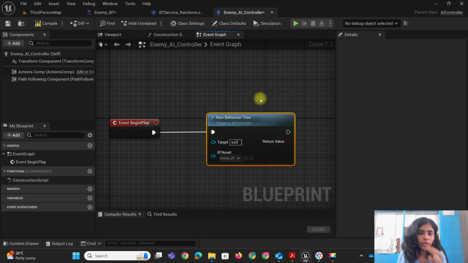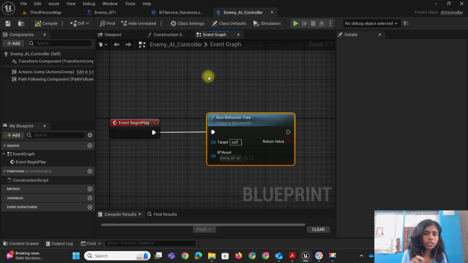Okay, so we don't have any rule that I have to create a run behavior tree at the initial point itself. Some people will start by adding a run behavior tree at the initial stage, while some people would like to add it in between or at the end of the task, before you run an enemy character or add it into your gameplay. So you can add it whenever you need, but you have to make sure you add it. Okay.